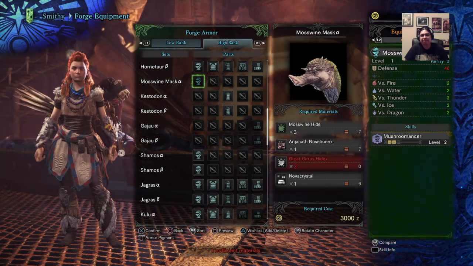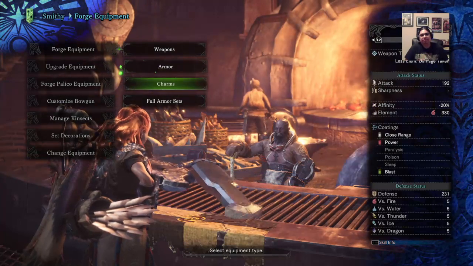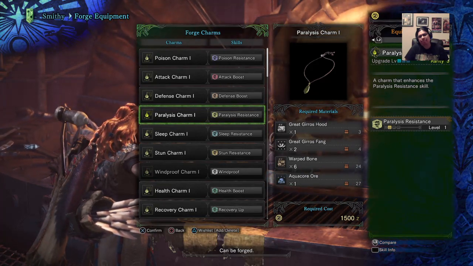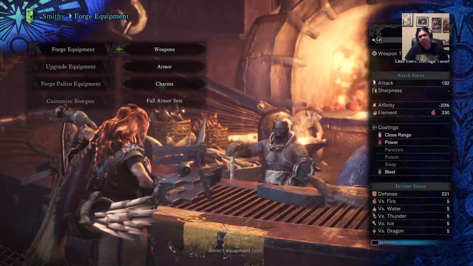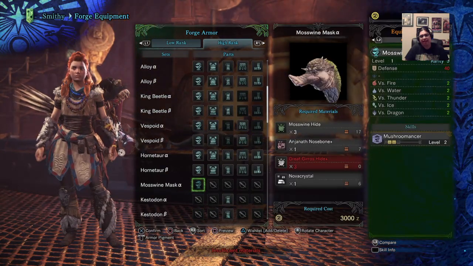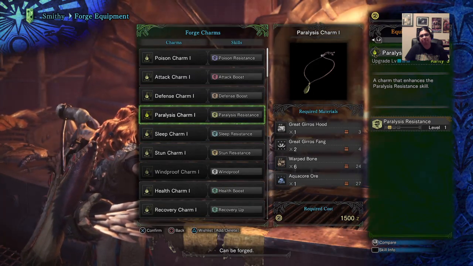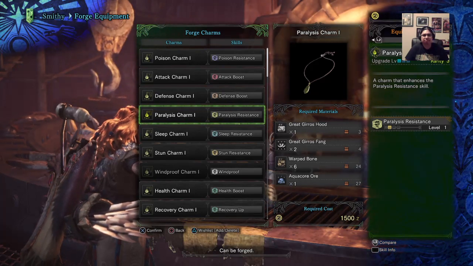But I need 3 Great Gyros hides. So I got to go hunting for those. Let me see here. What about charms? Because they like to paralyze. So that takes Gyros hood, fang, warp bone, and aqua core ore. Well, now I need to check what the hell did the Mosswine armor take again? Anjanath, Nova Crystal, hide. So the charm. So let's go ahead and make it.